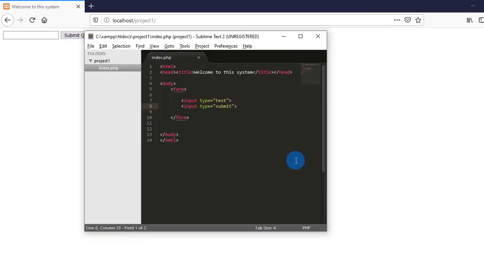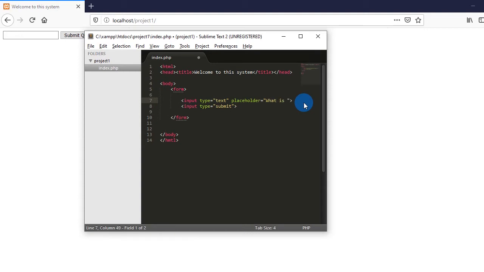So we shall put a placeholder in the text field, asking someone, what is your name?